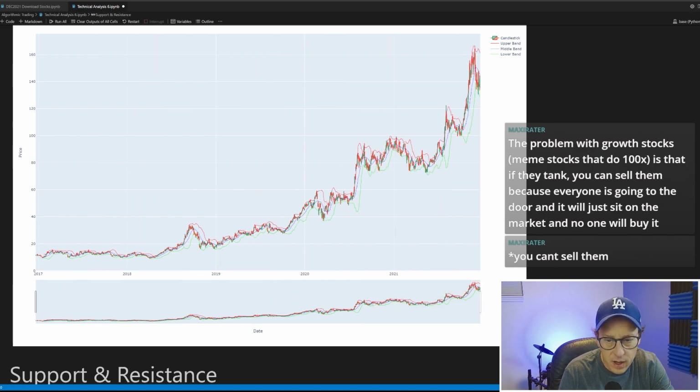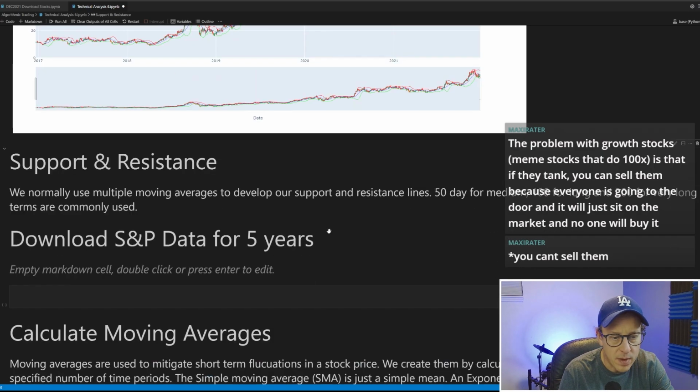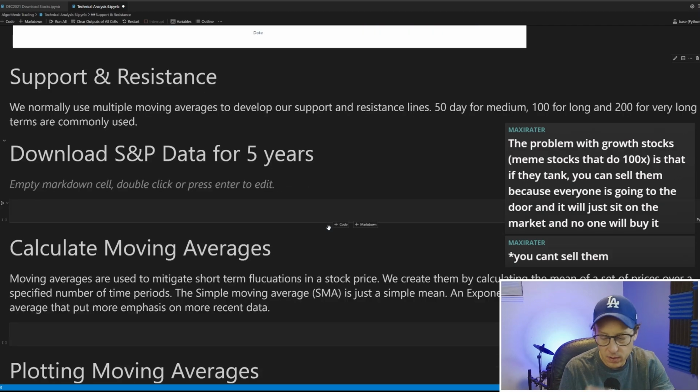So let's go. Now we got all that, and we were able to plot Bollinger Bands. So now I want to talk more about support and resistance. I talked about it before. What we're going to do this time is really focus in on support, because support is extremely important. And we'll get more into things called death crosses and golden crosses. Those are normally historical buy or sell signals that have been proven over the test of time.